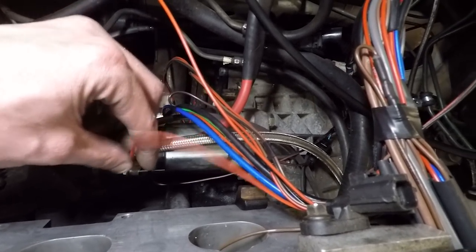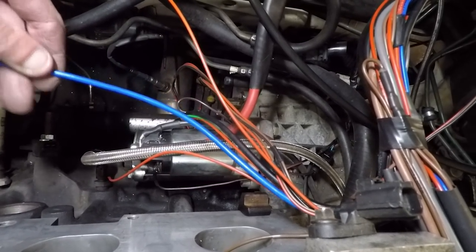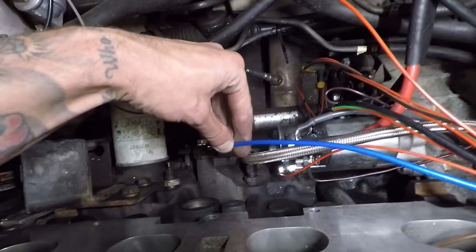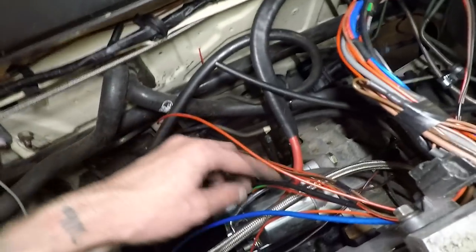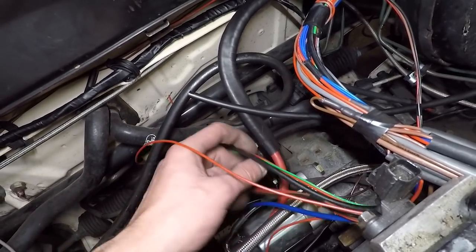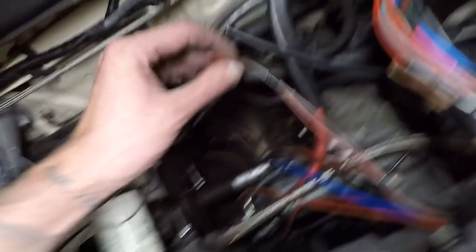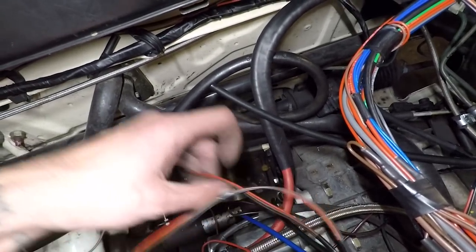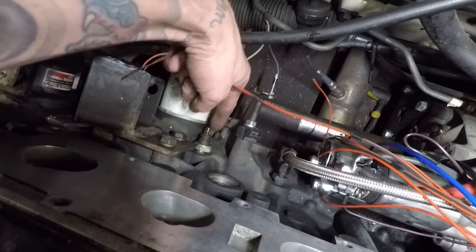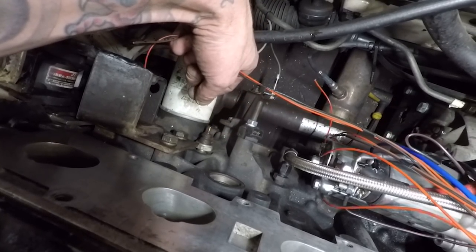I'll get the inlet back off and show you some problems I've had with that as well. These are the last bits of loom to cut to length: starter solenoid wire and the knock sensor wire which is luckily perfectly long enough. Lambda sensor wire probably should have left a little bit longer but it's all right - the sensor on the down-pipe end will be long enough. One of the remaining wires is for the gearbox speed sensor and one is for the oil pressure sensor - I've ordered an adapter to go in there so I can put this switch in and have the pressure sensor coming off of that.